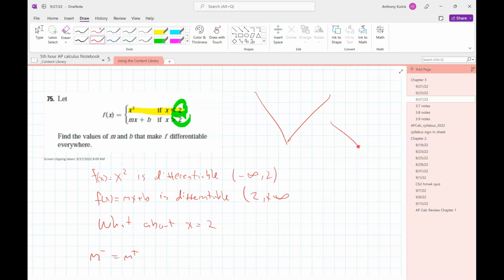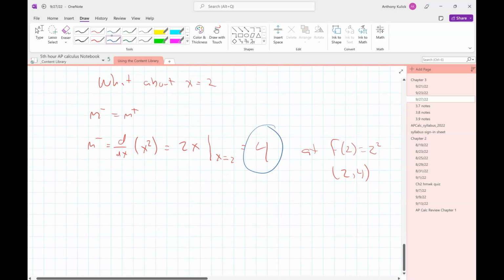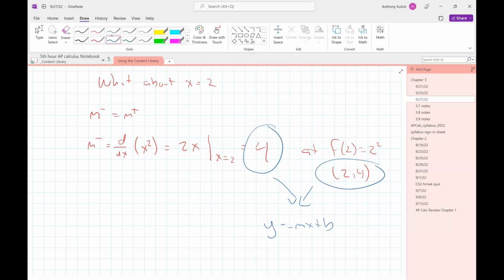And then you could have something that's not continuous, and that's never going to be differentiable at the point of discontinuity. What we have to make sure is that we cover both those bases: that we don't have a corner where the two pieces hook together. That's what I'm basically trying to do. So to make sure I don't have a corner, I need the slope. To make sure they hook together, I need the point where x squared ends. So I'm going to use these two things to write my y equals mx plus b equation, which will give me the right piece.